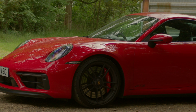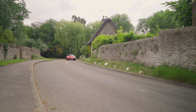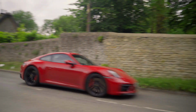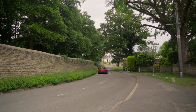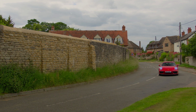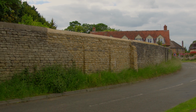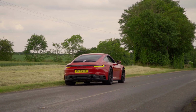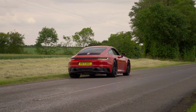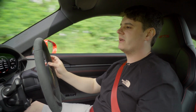Now, something that the 911 has always had going for it is the fact that it is quite happy to dial down, just relax through little villages like this when you come onto British back roads, and it does dial down beautifully. This is a car you really can use every day, and this is why we talk about the 911 being sometimes the sweet spot of the sports car world. It's kind of the car you aspire to be because it has that prestige, that premium, that luxury feel to it. But it's the way it makes you feel every day. It makes you feel special. It's easy to drive. It's easy to negotiate about town.